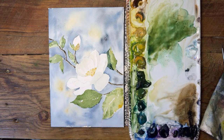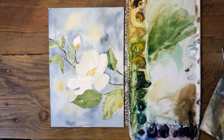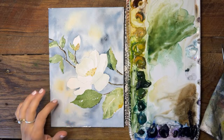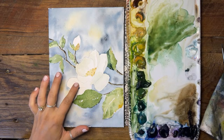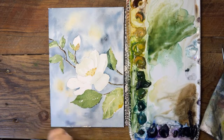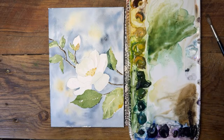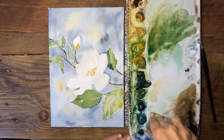Okay. I think that feels good for the time being, and I will now move back to my magnolia. So I'll clean that off really well, and I will work on all petals except for this one, because this one is next to a very wet leaf. So let me clear some space on my palette again, just a little bit.